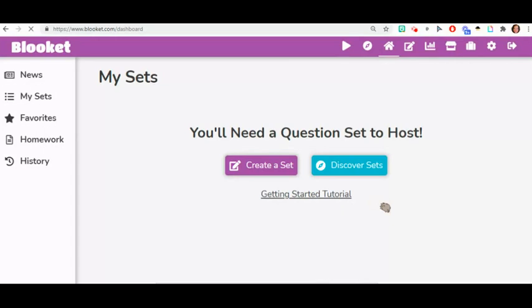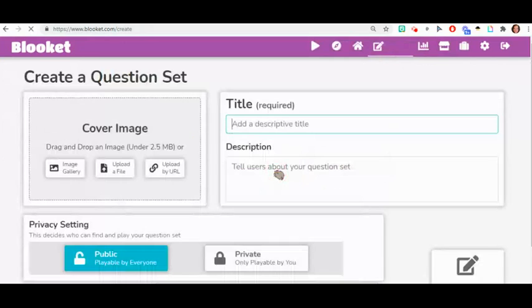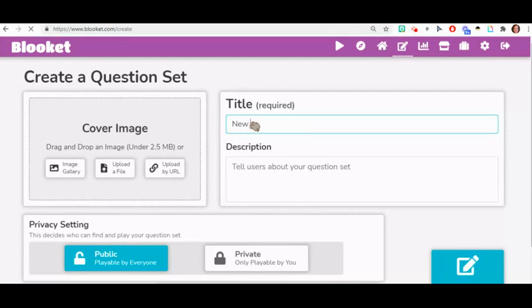So you have the option to create your own sets, number one, which is very much like Kahoot for the most part of the way you would set it up. So I'm just going to make a fake one here, new quiz, whatever. I wouldn't even call it a quiz, but I'm gonna call it a quiz for right now. Description, like what are we doing here? You can put a picture, you can upload a file or a video to intro it, you can put whatever you want over here for your image, for your cover.